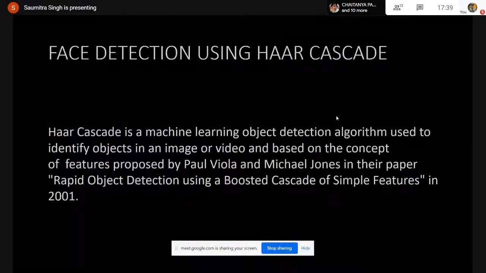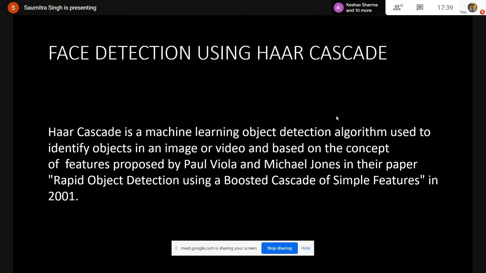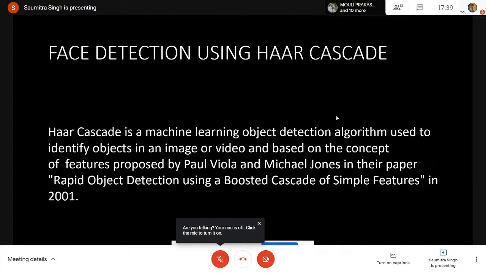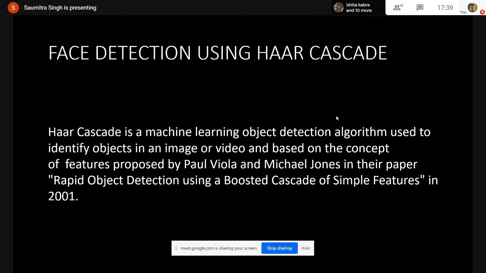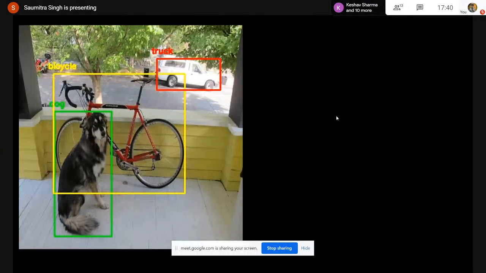Moving on to our main project, which is face detection using Haar cascade. In simple language, what we are doing is showing a lot of images to our computer and telling it that the object present in this image is a particular thing, and we do that at high scale. For example, we show 1,000, 2,000 images to a computer, and it recognizes that this particular object is this. For example, I say this is an image of a cat, and then I show 2,000, 3,000 images of a cat. The computer slowly starts learning that this is a cat. So the next time, the 3001st time you show the computer the image of a cat, there's a high chance that it will recognize it. This is known as the Viola-Jones algorithm. You can feed it images of dogs, bicycles, trucks, etc.